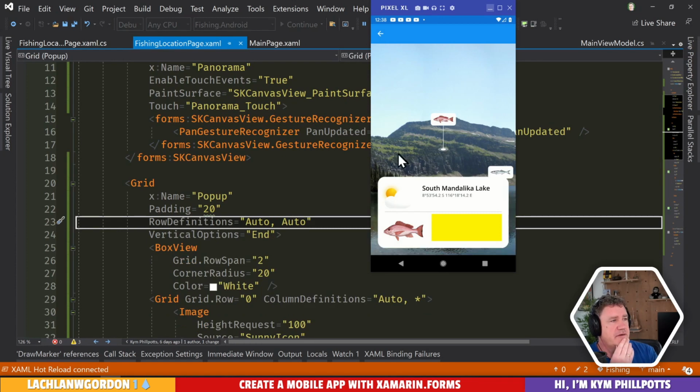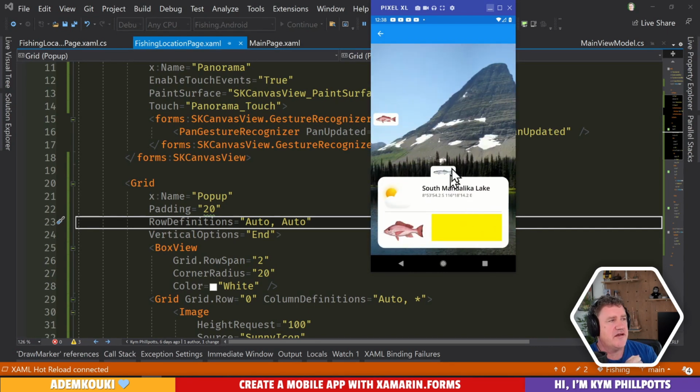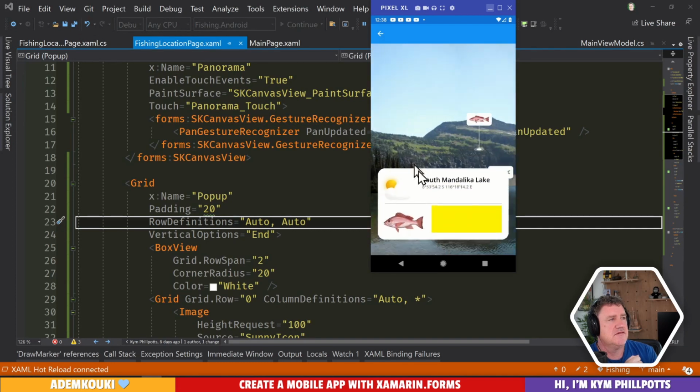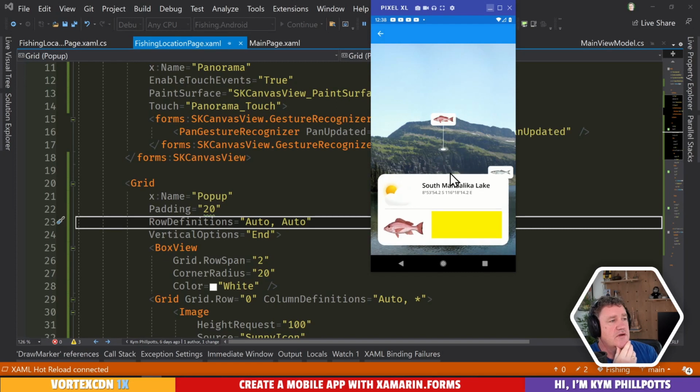So, you know what I mean? If I click right here, that should close a pop-up. It's not going to close until there, but you know what? I don't think I care. That's what testing's for.